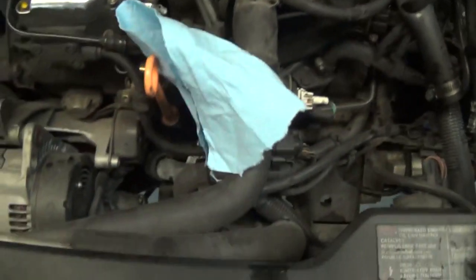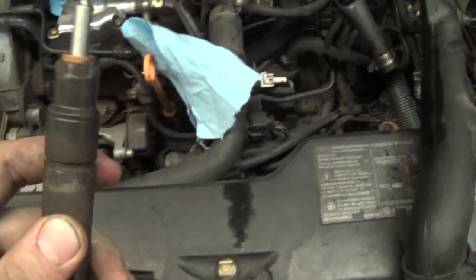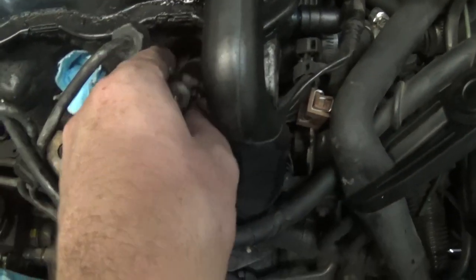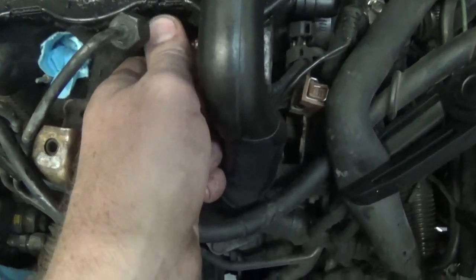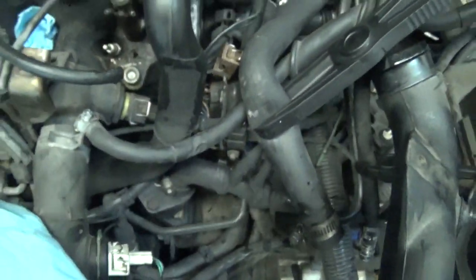These are really easy to put back in. I super glued, just get a little dab of super glue right there just to hold in this copper crush washer. And then I'll push it in there. Oh, turn it around. Just like that. And then push this down, then that clamp will clamp it down. And then we'll be good. So I'll continue and do this.